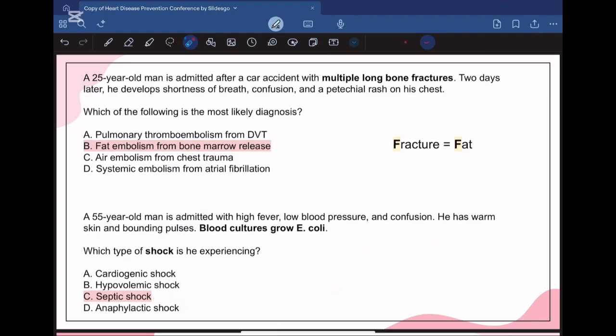Okay, focus, and always focus. Does this patient have signs of shock? They will tell you, for example, he has hypotension, he has tachycardia, the pulse is bounding. Anaphylactic is for allergy. Again, in the scenario they may give you hints.